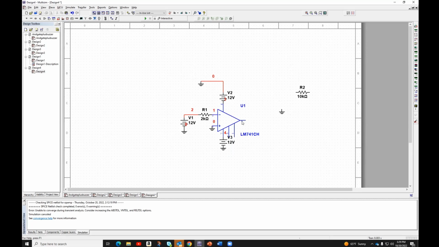And so now I have the device hooked up to the plus minus 12 volts that it needs in order to run, in order to work. If I don't have those supplies connected to the op-amp, then it's not going to work. And finally, I'm going to hook up the resistance, the feedback resistance, which goes from pin 1.